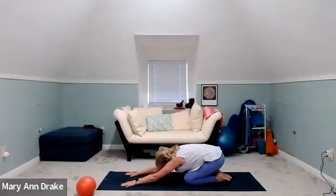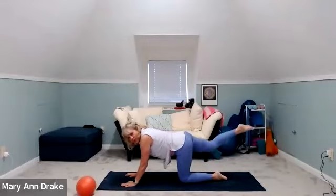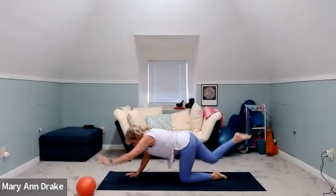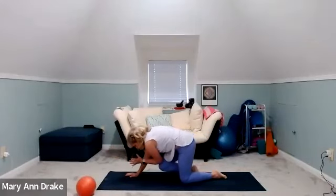Good. Now slowly rise back to tabletop. Taking the right leg out behind you and the left arm out in front of you. Breathe in and exhale, pull the elbow and the knee towards each other. Inhale, reach. Exhale, pull in.